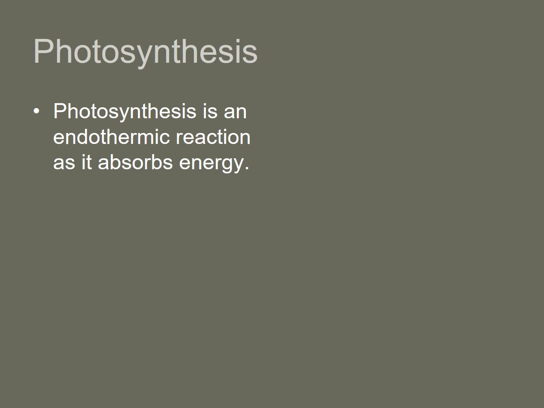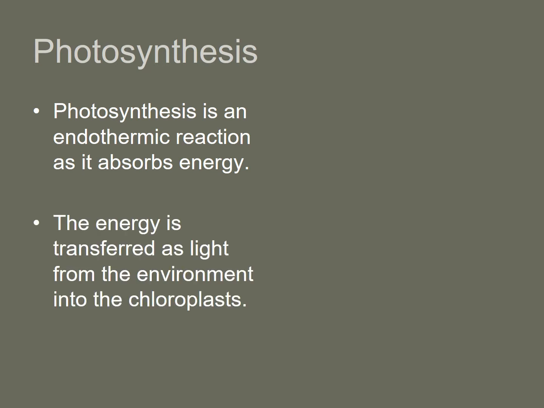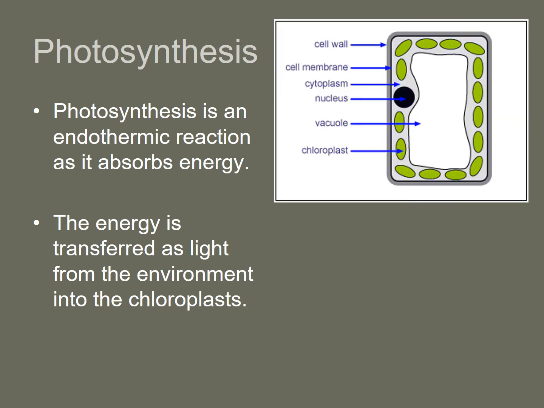And so photosynthesis is using energy, therefore we term it an endothermic reaction. That energy is absorbed as light energy from the environment, specifically from the sun, and it's the chlorophyll and the chloroplast that's doing that. So reminding ourselves of the structure of a plant cell, we can see that those green structures, green because they contain chlorophyll, are our chloroplasts.